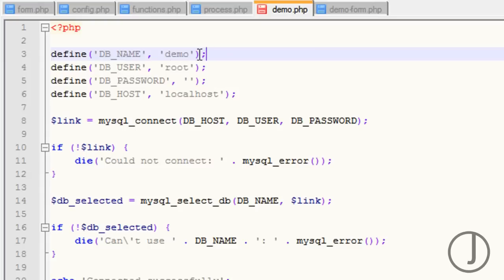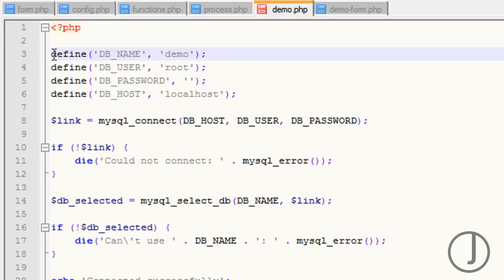So by defining these constants, if you have variables that you're going to use throughout multiple functions or throughout the majority of your script, it's a good idea to just go ahead and declare them as constants. So with your database information, that's what you're going to want to do.